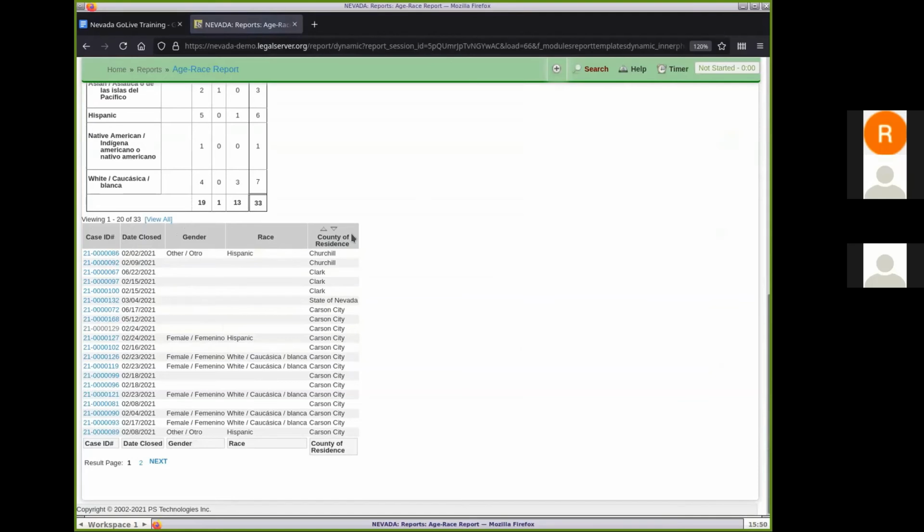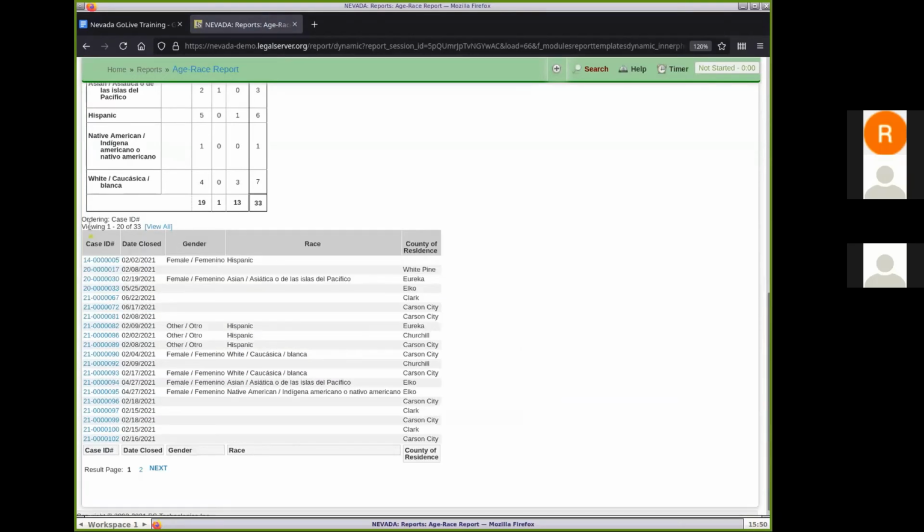The other thing that I can do on this report is change the sort. So whoever built this report did not put a default sort on it. If I put my mouse cursor over one of the column headings like case ID, I'll see two little triangles show up here. So I can click on the upward pointing triangle to get an ascending sort.